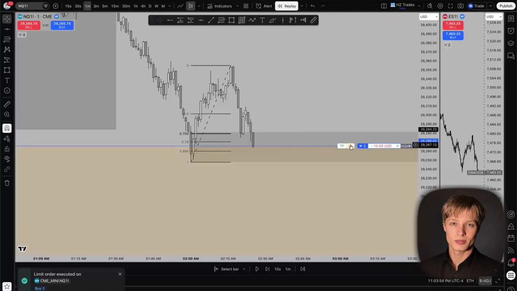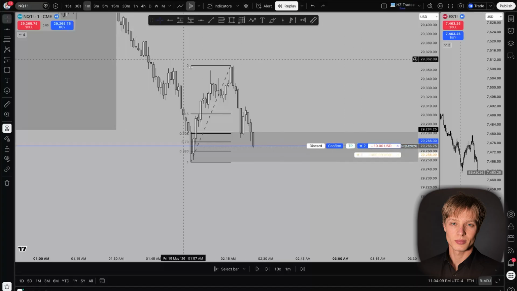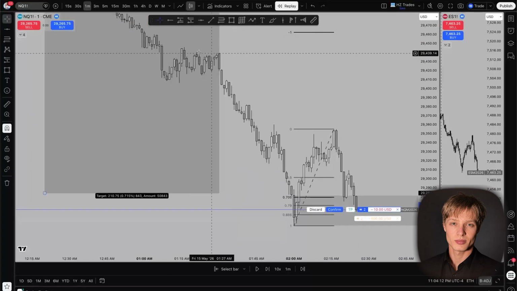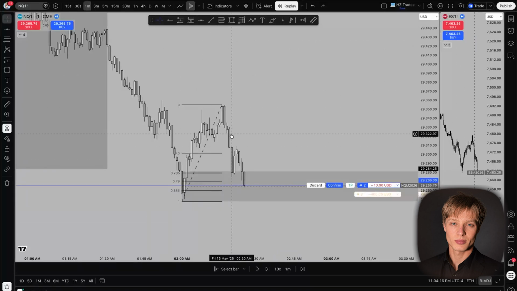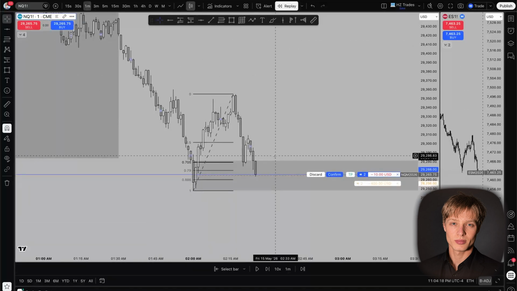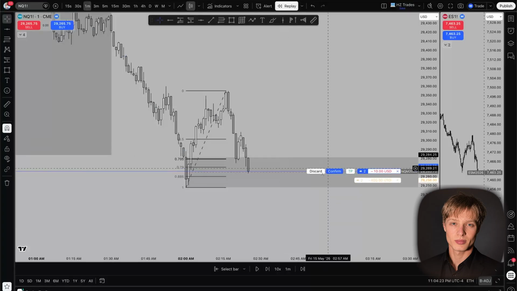So right here on this candle, we got tapped in, so I'm going to put my stop loss here at 10 points. This second trade was taken with only 5 micros, so it was only like $100 risk. Truly just because I was punishing myself for this short that I took up here when I broke my rules. I did not want to get cocky and over risk just because I had profit in my account for today. And since I'm still punishing myself, all I did was put my take profit right at this internal high.